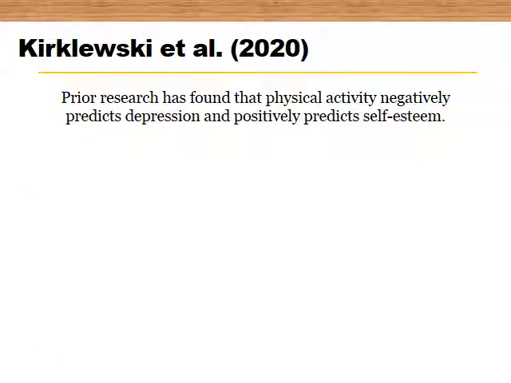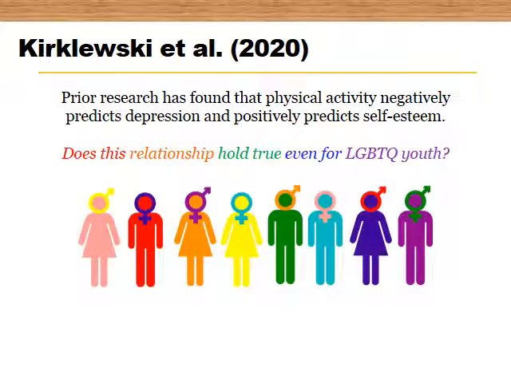For our third practice problem, prior research has indicated that physical activity is negatively correlated with depression and positively correlated with self-esteem. Generally speaking, people who are more physically active tend to be less depressed and to have higher self-esteem. In this study, the authors wanted to see if this same relationship holds true for youth who identify as either sexual or gender minorities.